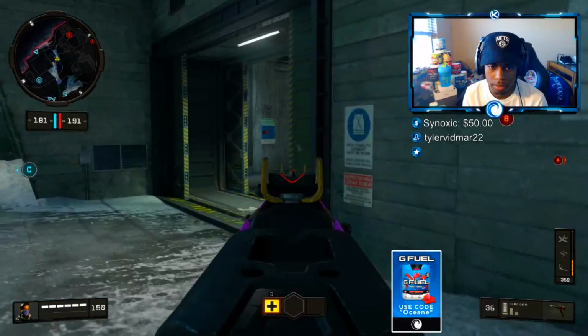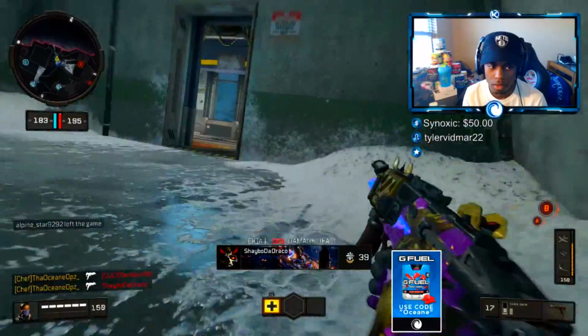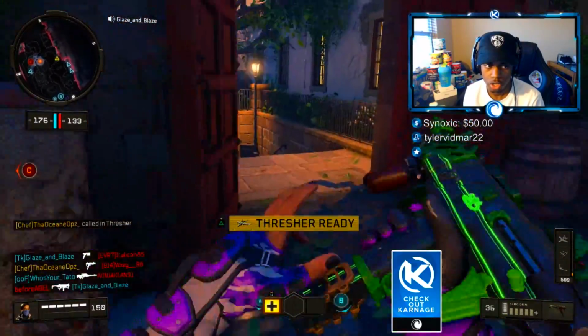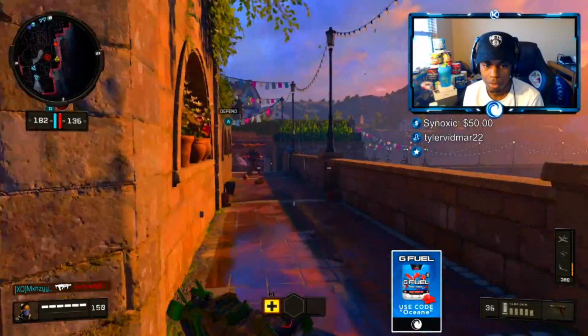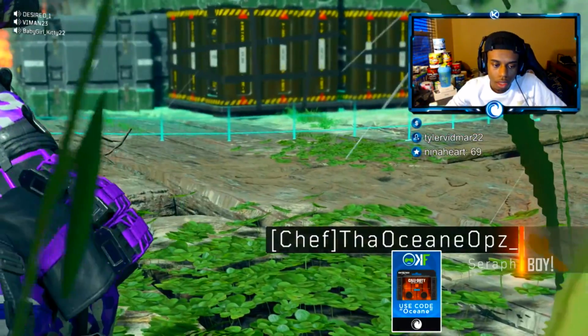This right here is my example. I saw him in the back alley right here. Hello, Thresher. My name's TheOceaneOpz. Nice to meet you. Oh my god. Dude, double stock literally is broken. It's all good, dude. Don't even worry about it.